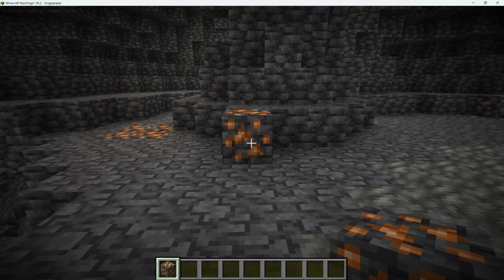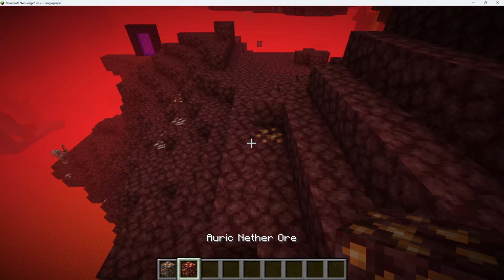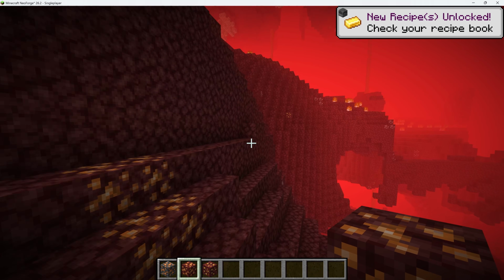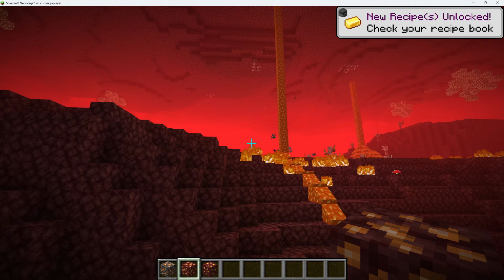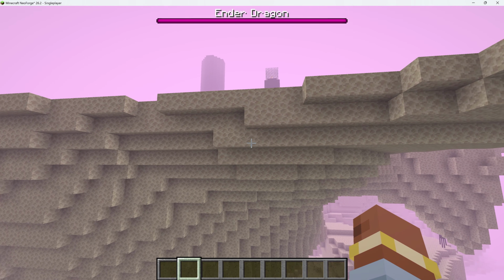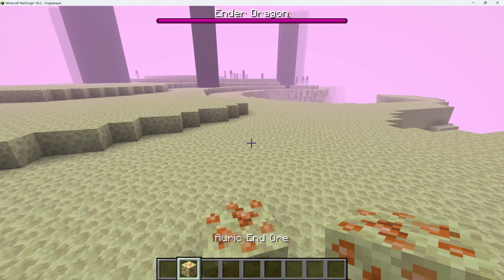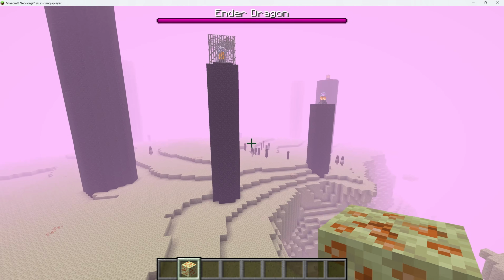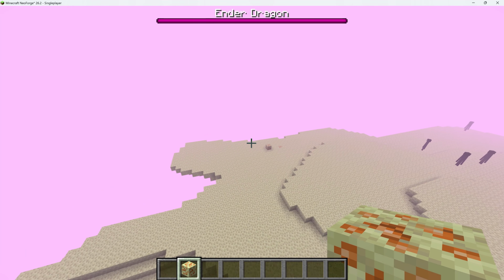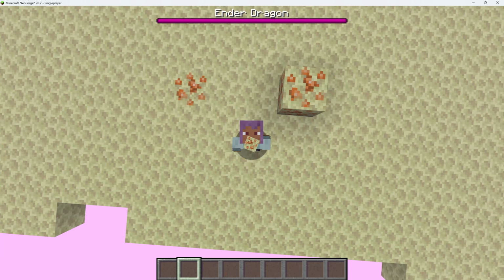We can, of course, also check out the Nether, where in our case, it might be a little bit harder to find it because it looks similar to the gold ore. But of course, there we already have it, literally the first thing to appear. And I guess the end is going to be the end. And this is usually the easiest one to find because you can see, boom, there it is. Because there's nothing else over here inside of the end because, well, there's no other ore. So it's very easy to find. And there we go. That is going to be custom ores added to Minecraft with custom world gen.